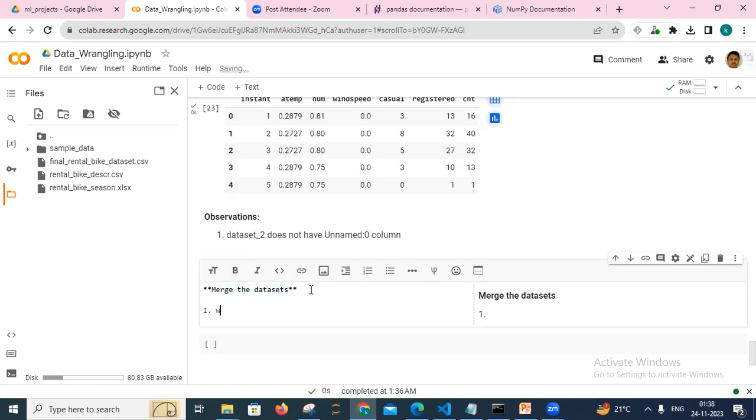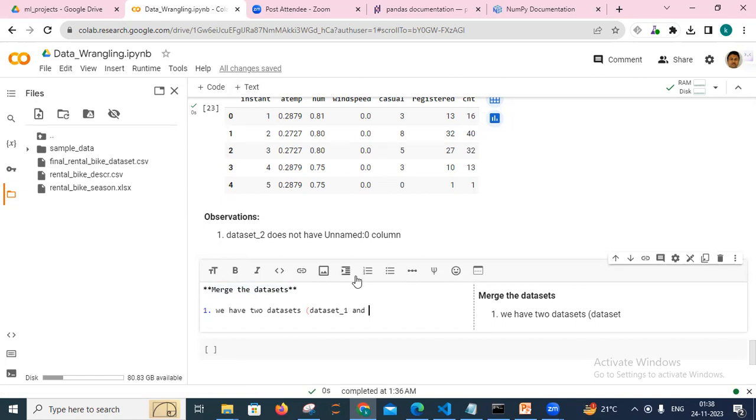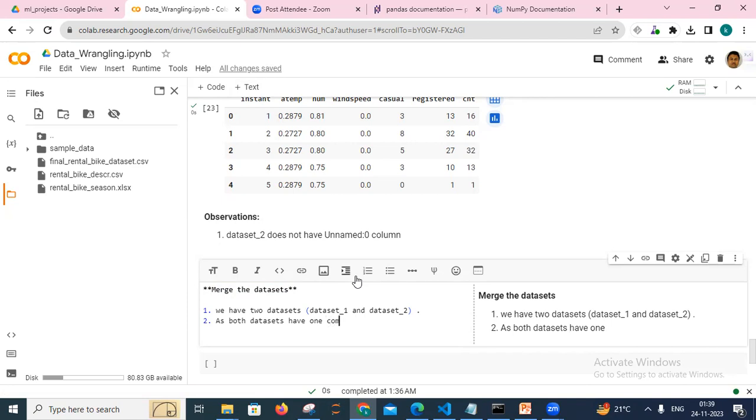First, we have two data sets currently, right? dataset_1 and dataset_2. Both data sets have one common column, and that is instant.